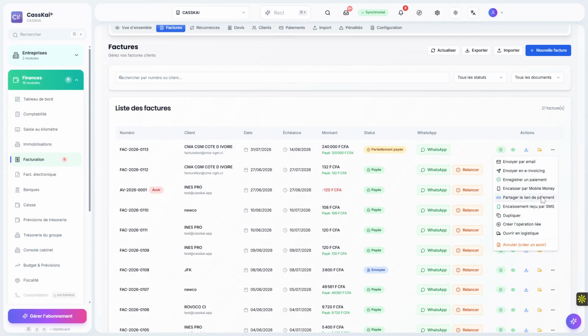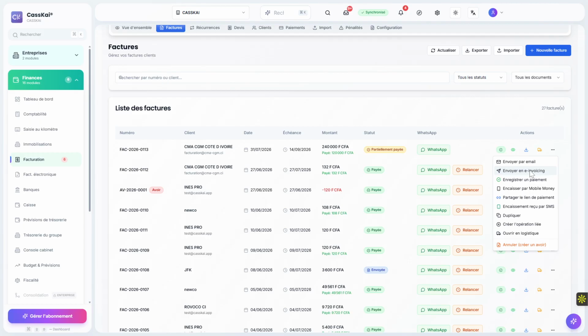You will also notice in that menu an entry for sending to electronic invoicing. That is a module in its own right, it has its own video, and its availability depends on your country. Let us be clear. In France, issuing through an accredited platform is operational. In Ivory Coast and Benin, the connections to the tax authorities' platforms are built on their official specifications, and accreditation is underway.